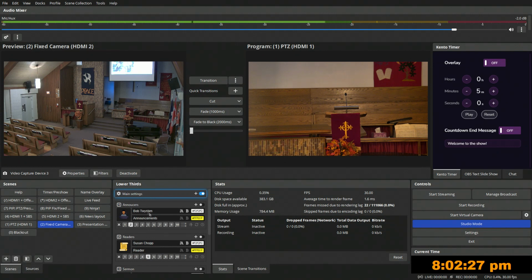You only need to do that once for the person when they come up, and then it'll automatically hide by itself. Now suppose you have the lower third set, but then you have unexpectedly someone else starts talking and you want to add their name. It's quite simple here on OBS that you can change the name. You can just double click or just start editing the text to anyone else. It's not like how in the YOLO box you need to go to any other settings. So you just simply start writing the name.